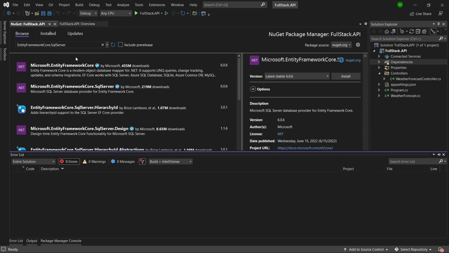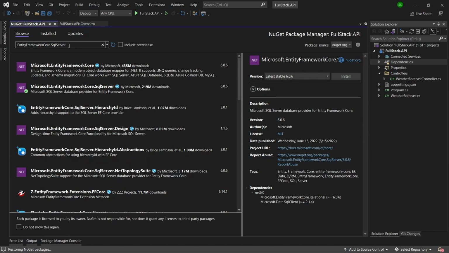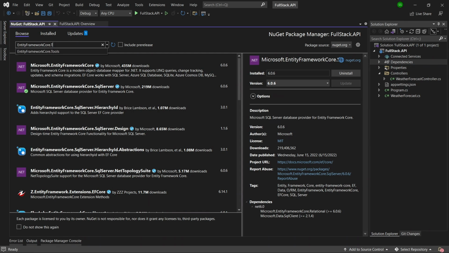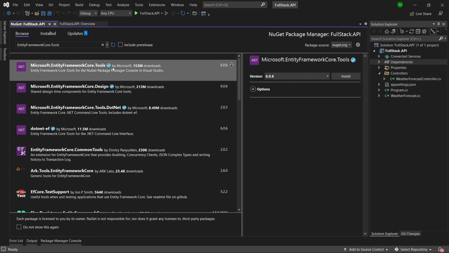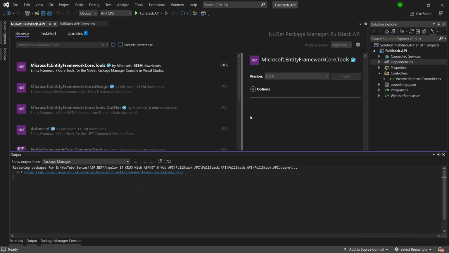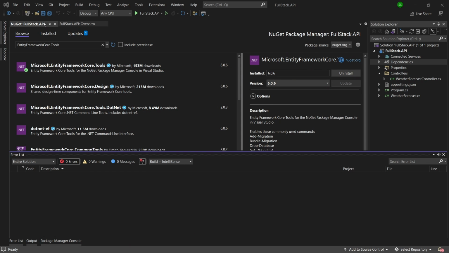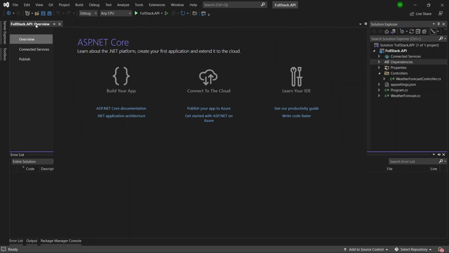And when this is installed, I will search for another package called Entity Framework Core Tools. I will search on that, and it's the first package over here. I will select that and click on install. We have installed Entity Framework now, and it's time to create a new model that we can perform CRUD operations on.